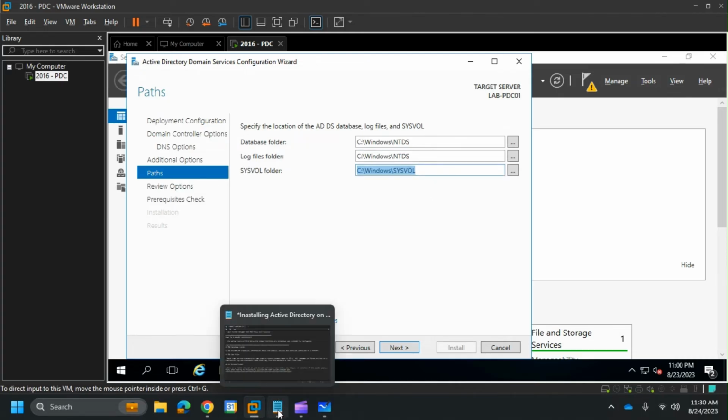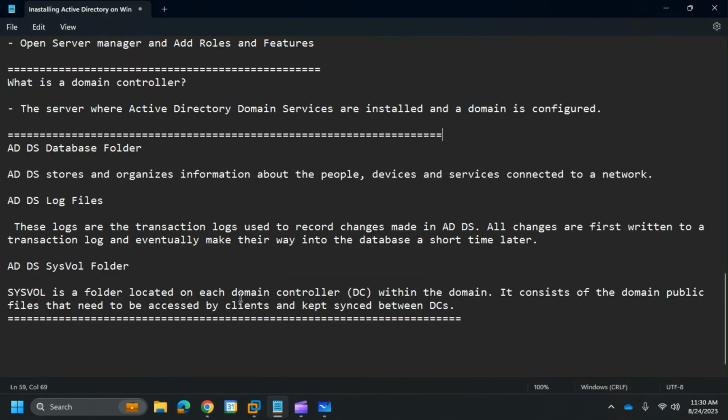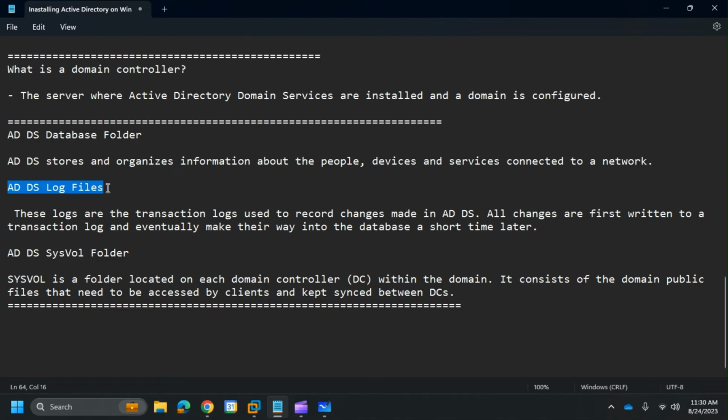So what are these database, log files, and SYSVOL folders? The database folder is where ADDS stores and organizes information about the people, devices, and services connected to a network. So in this database folder, the information about your users and machines and what other services are there will be kept. ADDS log files are the transaction logs used to record changes made in ADDS.